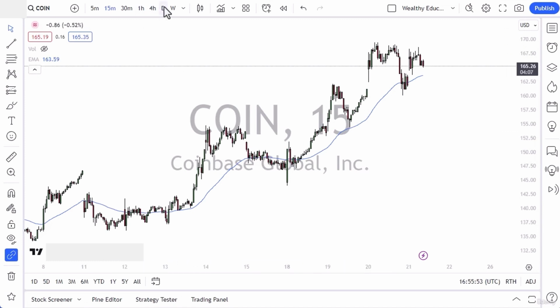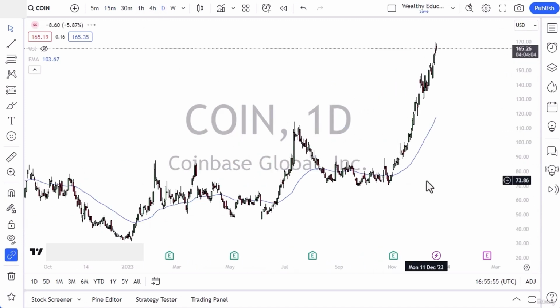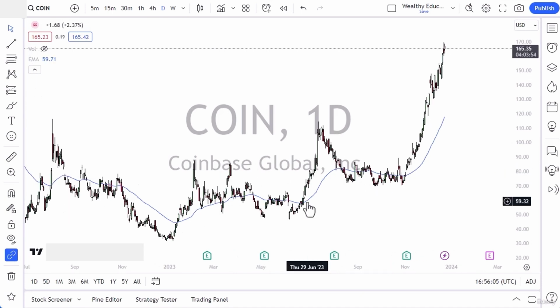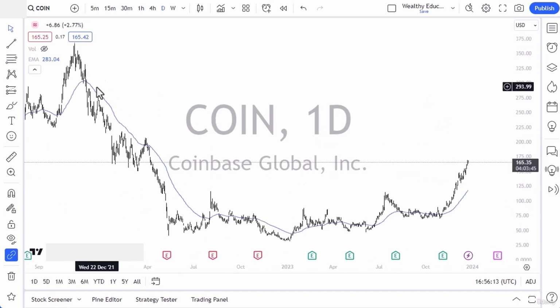They also tend to be used for dynamic support and resistance. This is a perfect example of a range-bound market. Flat. We're not going anywhere on the 50-day EMA in Coinbase, and you'd be range-bound trading then. This is an uptrend, this is an uptrend, and so on. This is a downtrend. But another use that people will use it for is dynamic support and resistance. Look at this resistance. It held up pretty nicely.